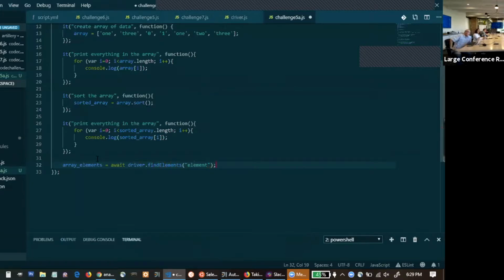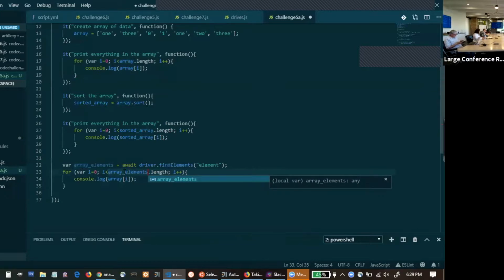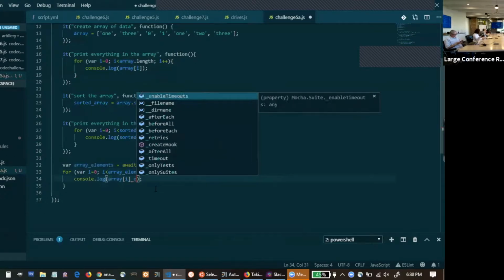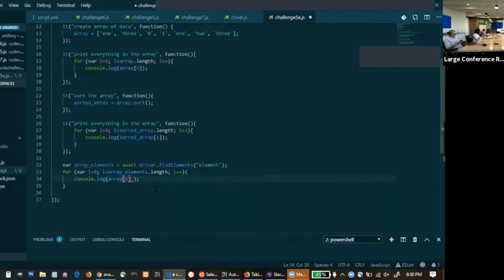Once you grab the whole array of elements, we're going to do something similar to this. We parse through every item in that list. So var, array underscore elements, and we can print out the array underscore elements.